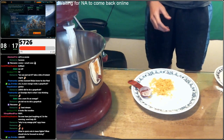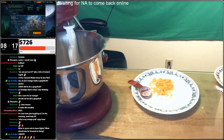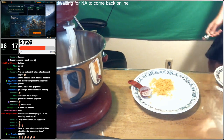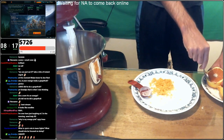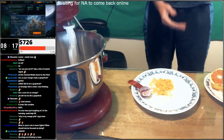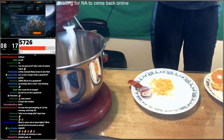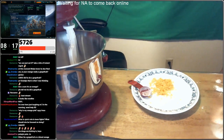Alright, I'm deprived of sleep. You know what? Screw it. Oh, no, never mind. That's gonna make a mess. We'll eat it later. It actually is a very good tasting grapefruit.